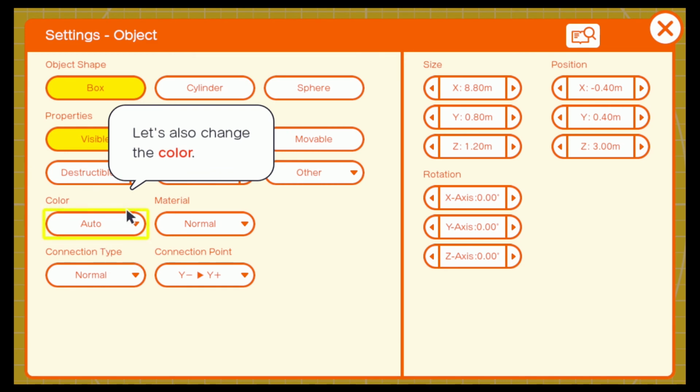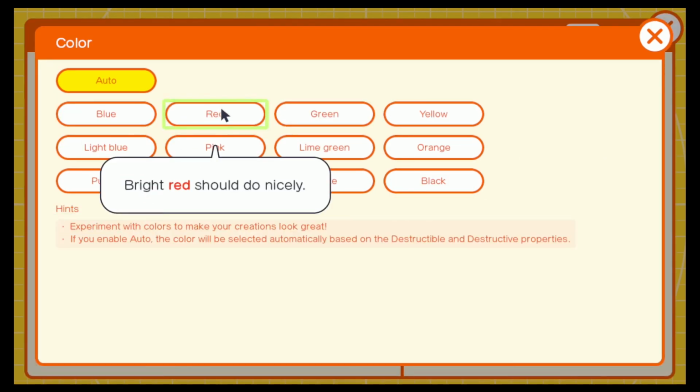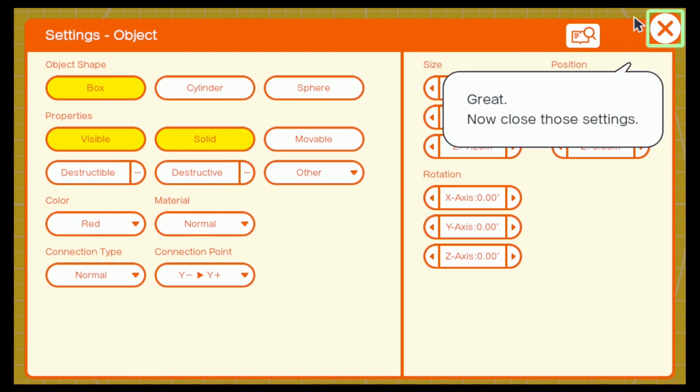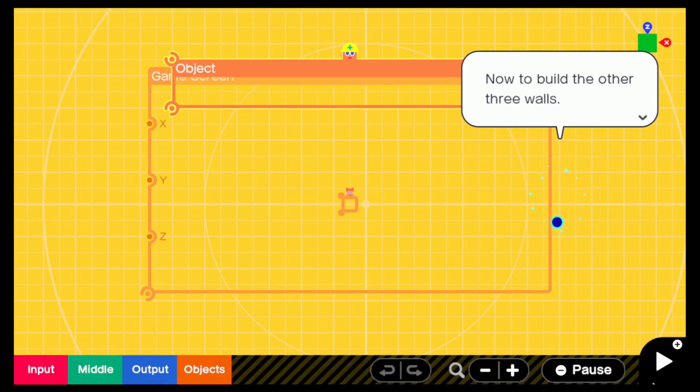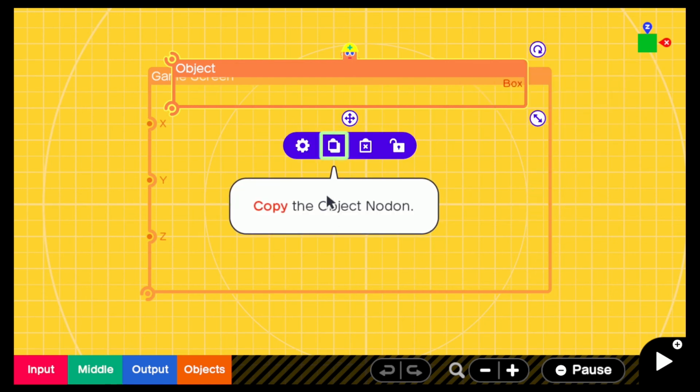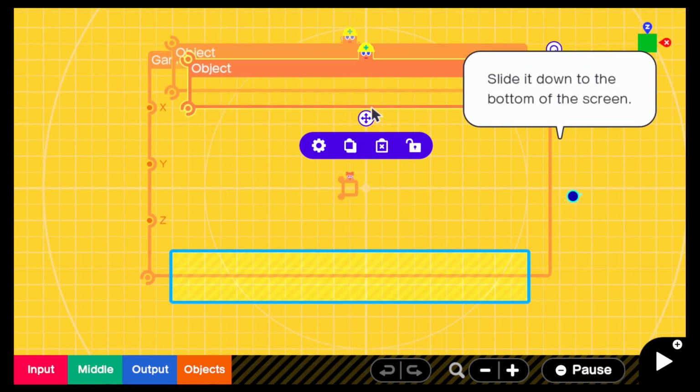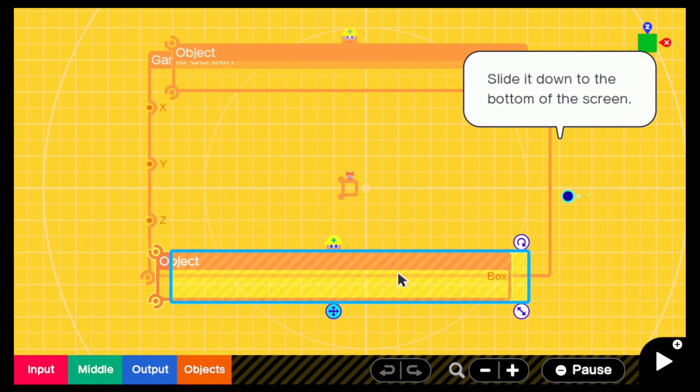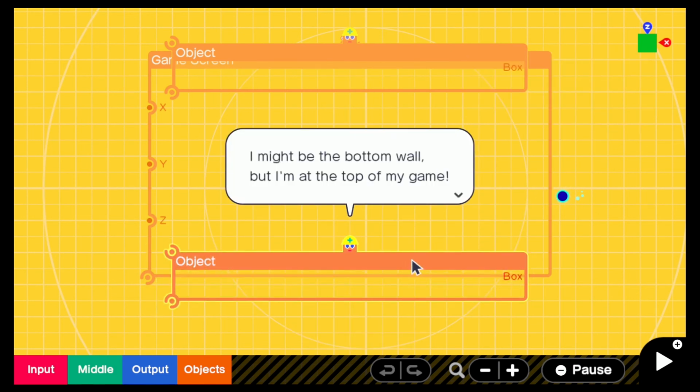Change the color. Bright red. Great, now close the settings. And now to build the other 3 walls. Copy the object node and slide it down to the bottom of the game screen.